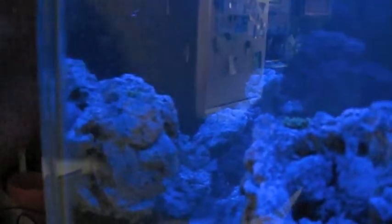I kind of integrated this power head into the rocks. I don't know if you can really tell what I'm going for there, but I'll show it from the other side. I got the lock line wrapping around the back side here, and I got it bouncing off the front glass, and that is actually doing good for this bubble tip anemone.